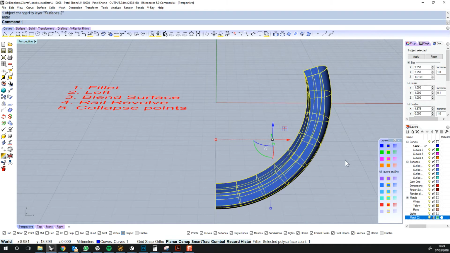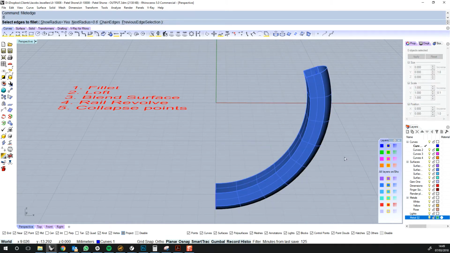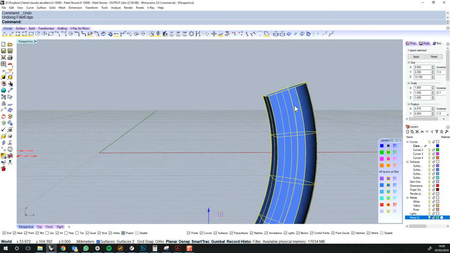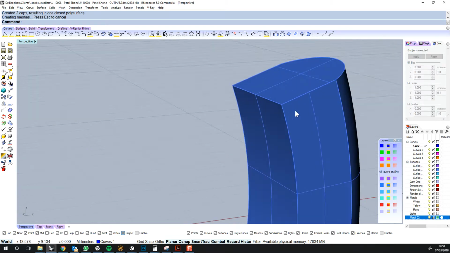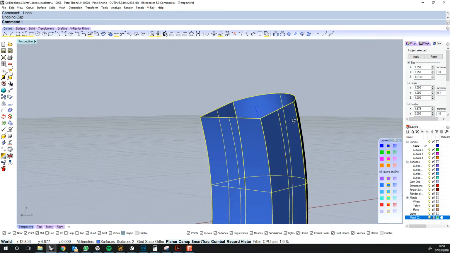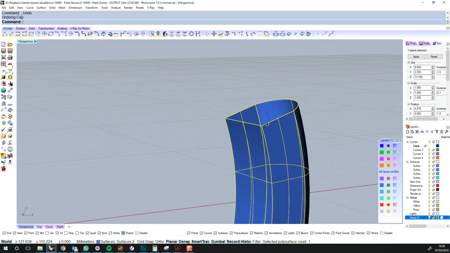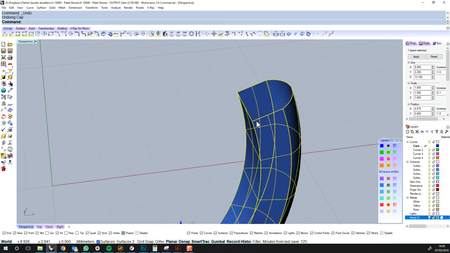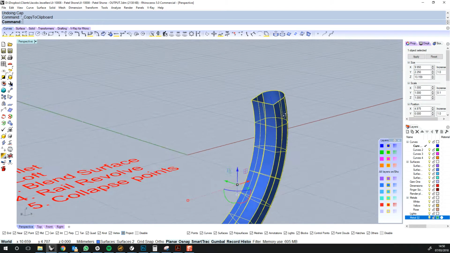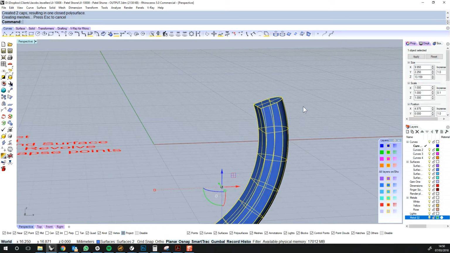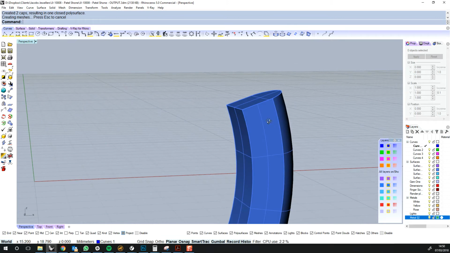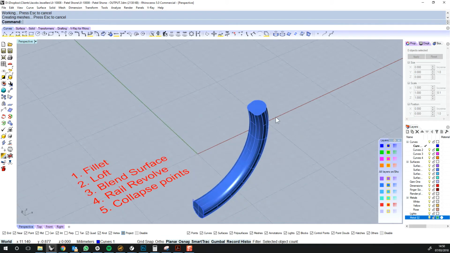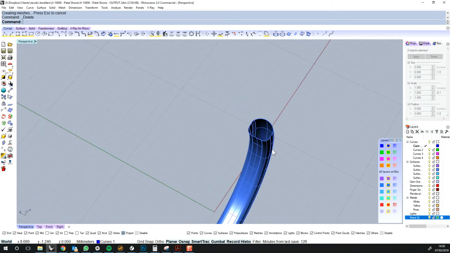So again, we've got our profile. Again, I'm going to fillet that with 0.6 radius. I'm just going to cap that first before I fillet it. Sometimes if you fillet an open surface, it creates a bit of a wave or a wobble on the ends, where the fillet hits it, and that can cause issues when you try and cap something like that because it's a non-planar opening. So fillet, and let's grab that and delete that off.